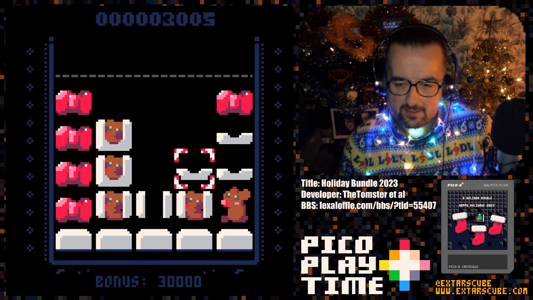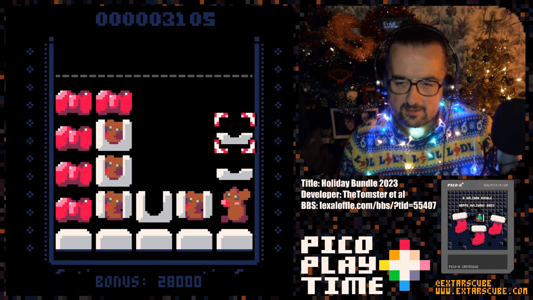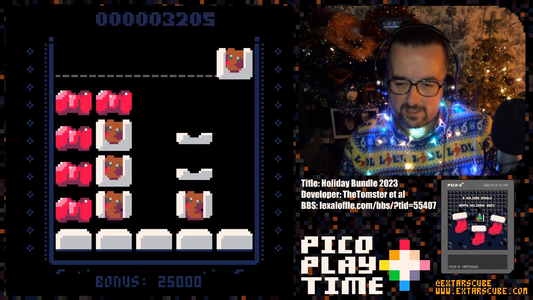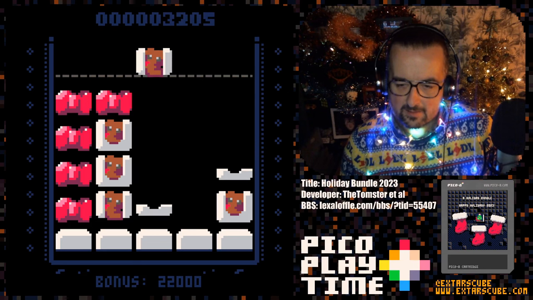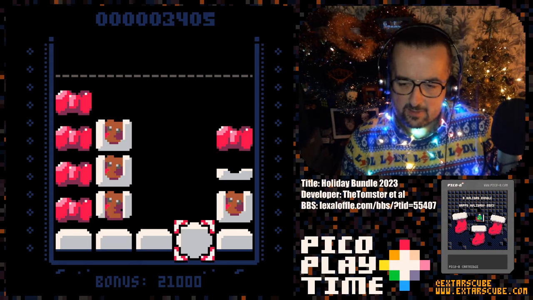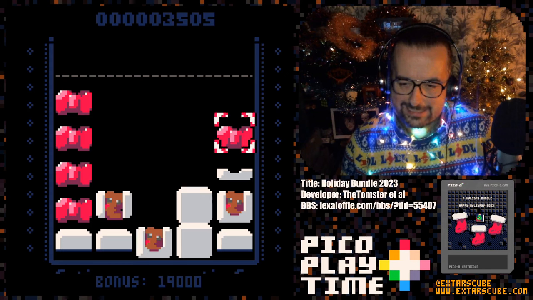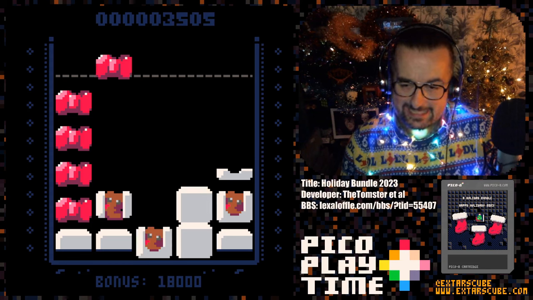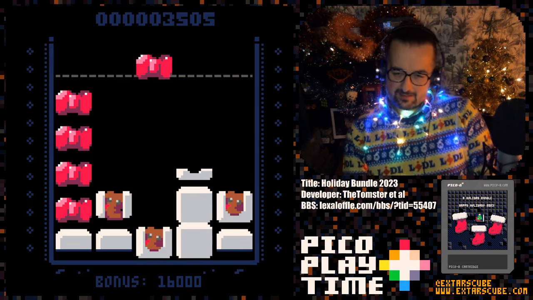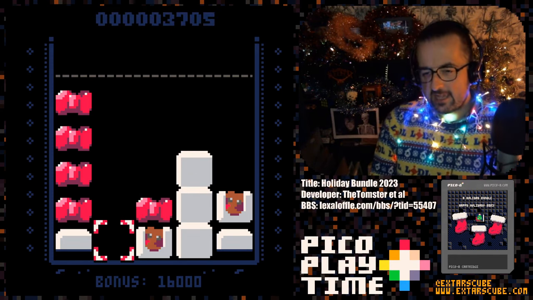Although I do feel like I'm kind of getting it now. That might have been a mistake, what I just did then. Oh, it's so hard to know when you've made an actual mistake. Oh, I think I've got it. I think it's clicked. Don't put it there. We don't want to make any presents just yet. Right. There we go. I think I'm getting it.